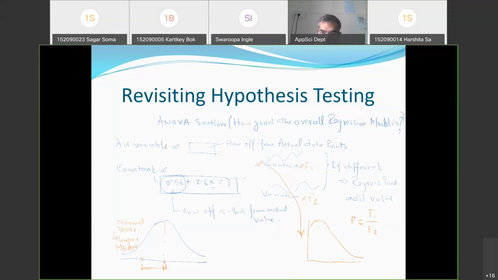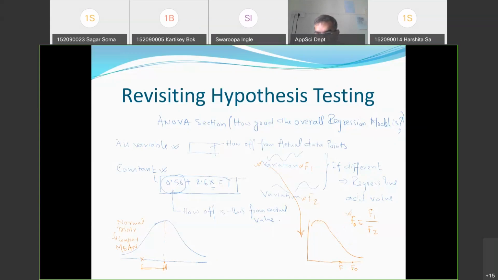So from the F distribution table, we see, for a given number of variables involved, the expected value of F. When we calculate from our data, given these many variables, we have say F ours, I'll say F0, and we check whether F0 is significantly different from the table value of F. As we get a table value for Z from the Z table, from the F table also we get a probable value. So suppose from the F table we get a value this, and our F0 is this.